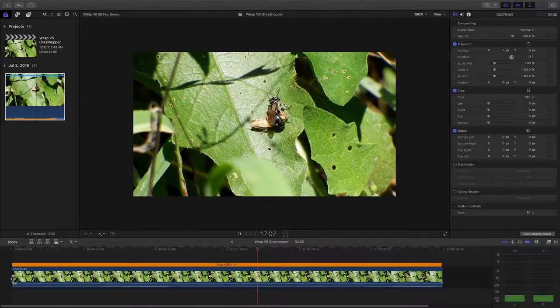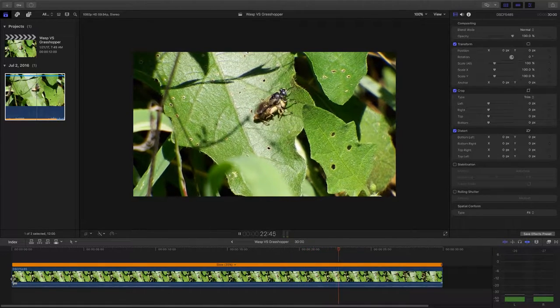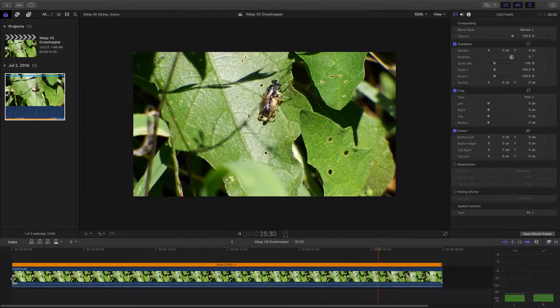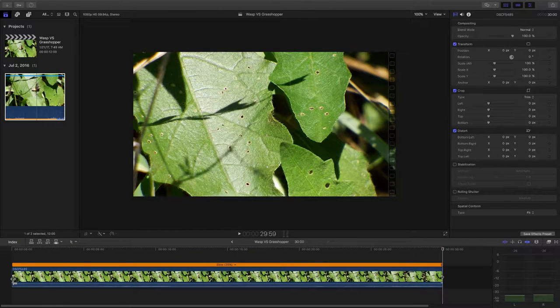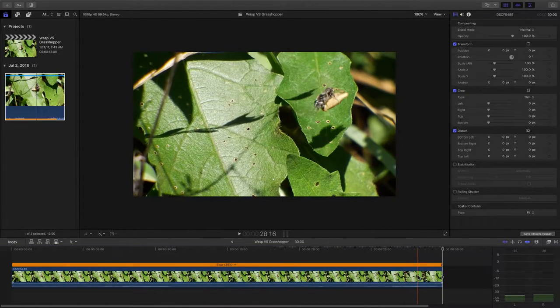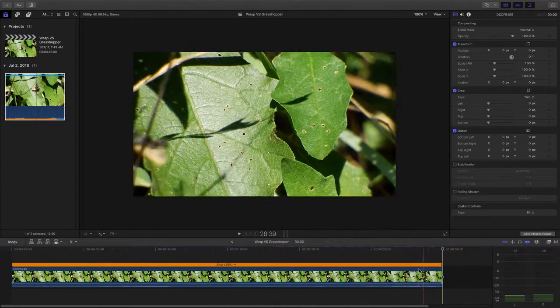In real time, the mind just can't absorb what's going on sometimes when it goes by too fast. And by being able to slow it down here, we can really see the action. We can even see him flying away with a grasshopper in his grasp, and he hits a branch to the left there and kind of bounces off and flies in an almost opposite direction as he's taking off at the very end there. Right there, he hits that branch and flies in a different direction.